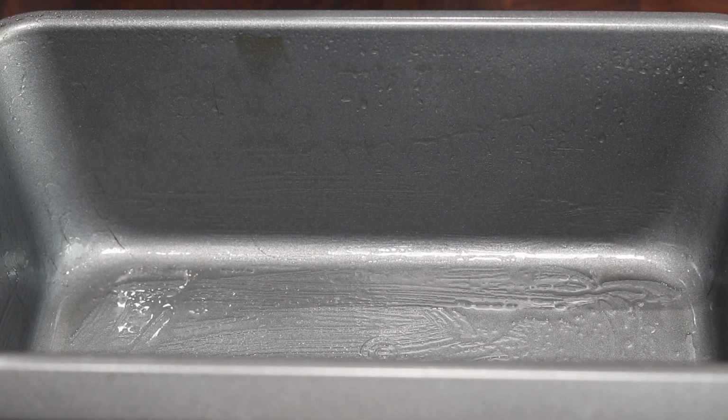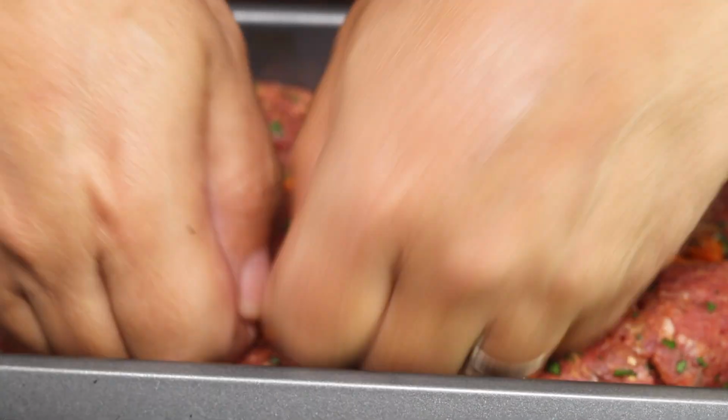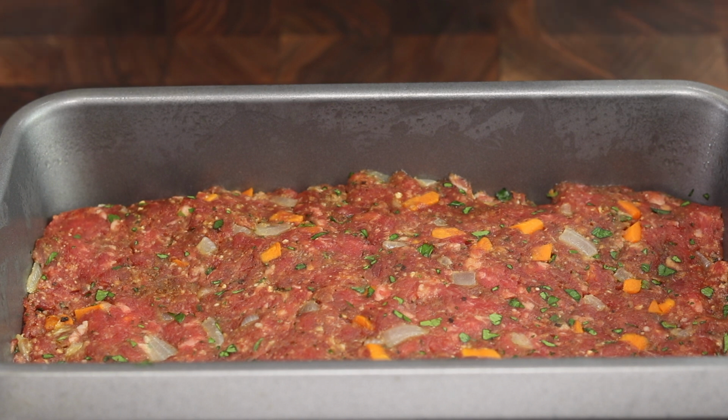This is just a little loaf pan that I've lined with some pan coating. I'm not gonna put anything on top of this yet because I'm gonna make a jus with the drippings. And we'll bake this at 350 and we'll check it in about an hour.